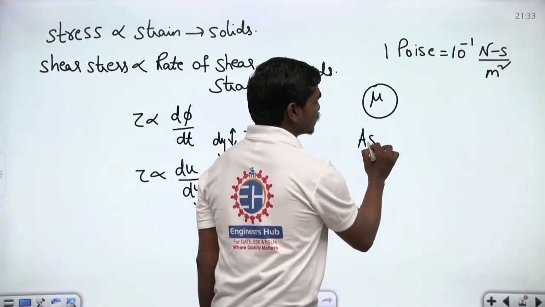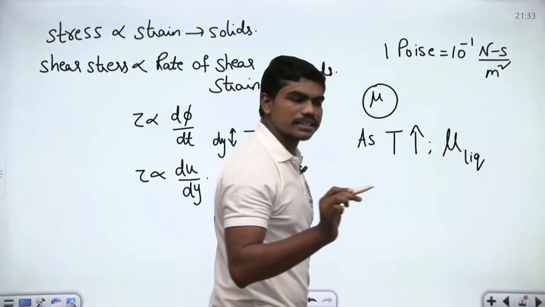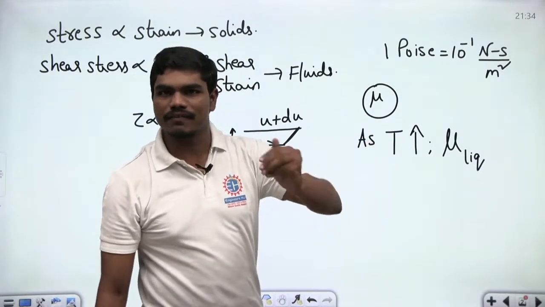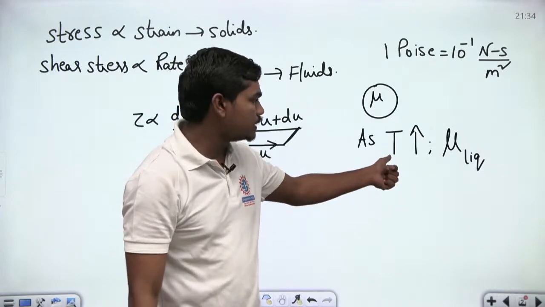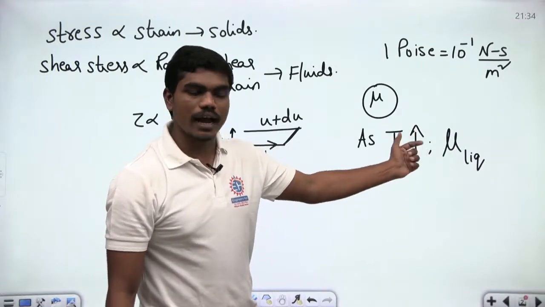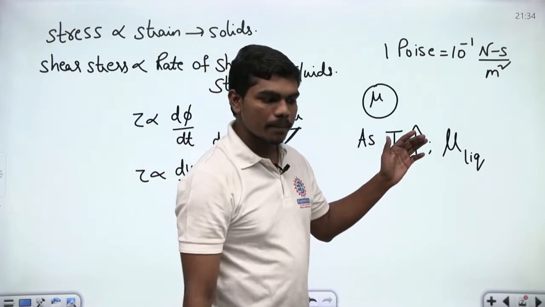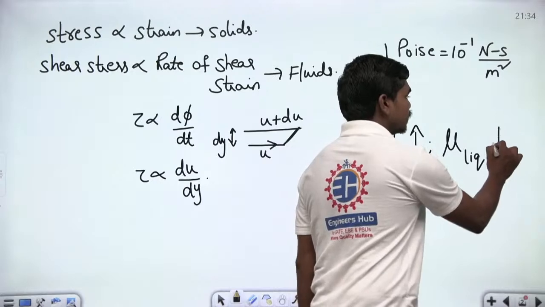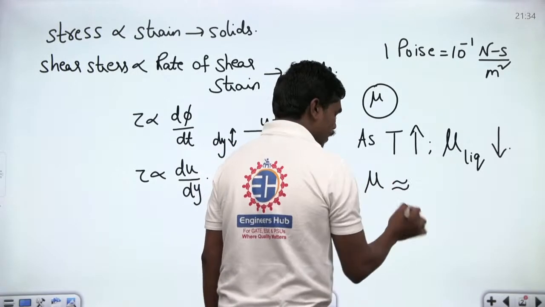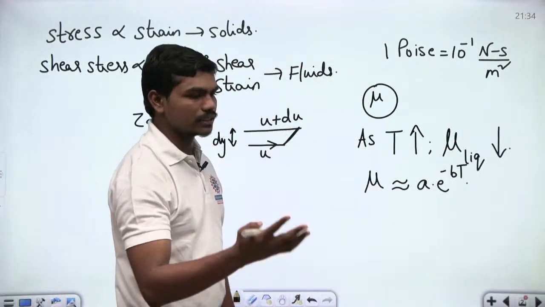As temperature increases, does the dynamic viscosity of liquids increase or decrease? Please do respond and type in the chat box. Quickly recollect from yesterday's class: as the temperature of the liquid increases, the dynamic viscosity of the fluid increases or decreases? We saw this in yesterday's class, on the effect of temperature on viscosity. It decreases, correct? This is because there is some reduction in the cohesion of the molecules, and we have seen that mu is roughly exponential, so a into e power minus bt. This is the law that we have seen. Yes, decreases. All of you are correct.